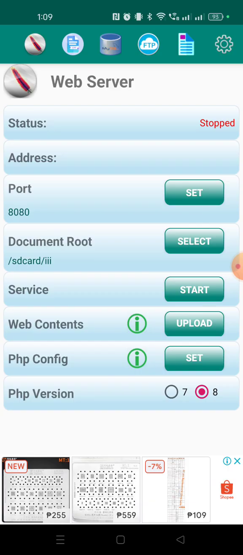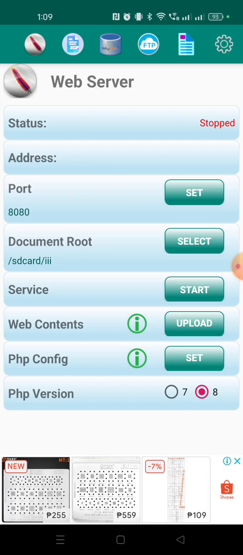If you look at the document root, I have a default one here. For now, I will be creating a project folder in my phone, so that anytime I am coding, it will be saved directly.